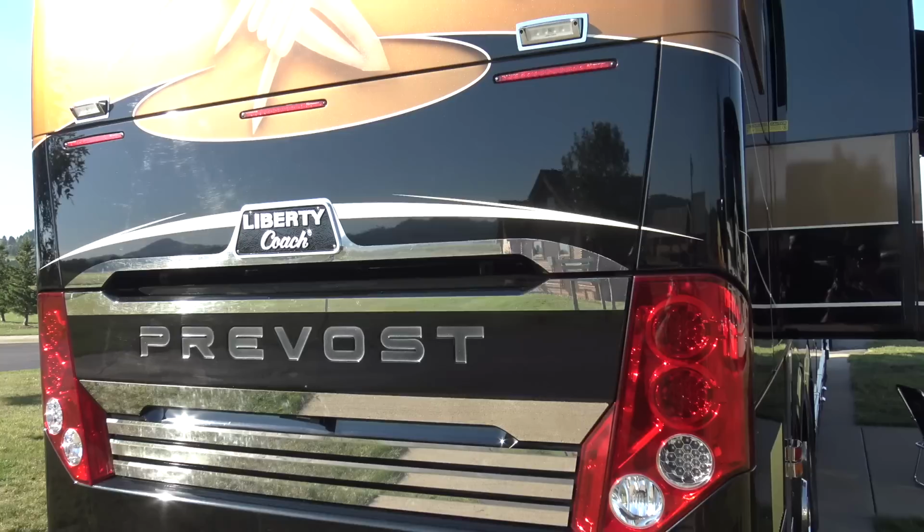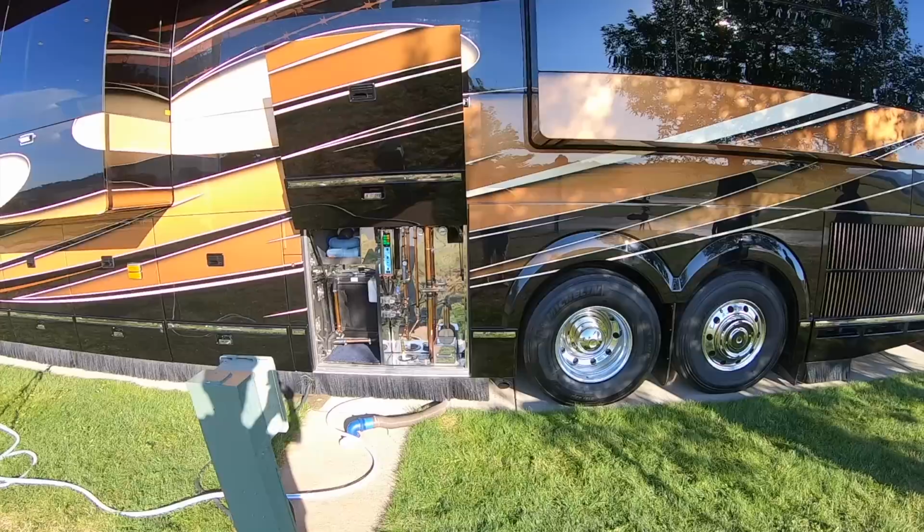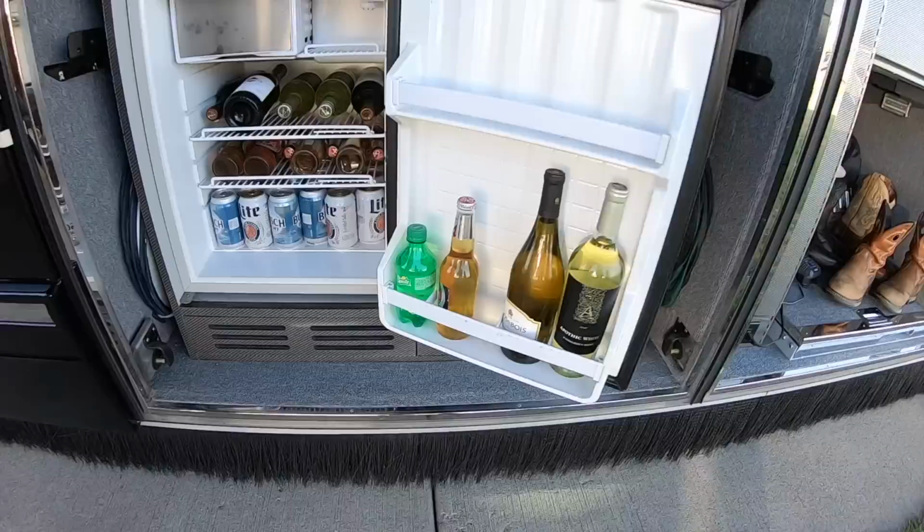Favorite part about this coach is this super cool barbed wire on the back of the coach. What do you think, Big Tone? I agree fully. That is a nice barbed wire. This Prevost comes with the DI tank. We use the same thing when we wash coaches. Absolutely. Little Kendall Jackson. Always good stuff.